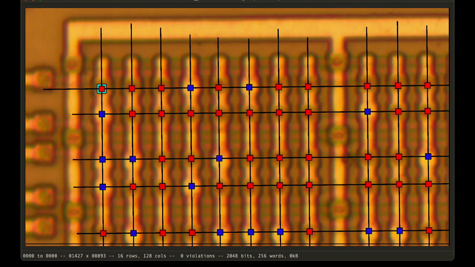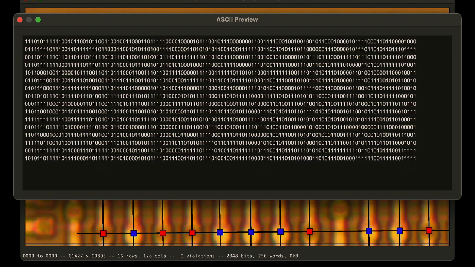With my software, I can then identify that the black spots are a 1 and the white spots are a 0. If you zoom in really closely, you can see that this is a vertical metal connection. And the 1s are formed wherever the 2 layers are connected to each other, hence the dark spot. And the 0s occur when they are not connected. So it's basically like a working transistor for a 1 and a broken transistor for a 0. From that, you can get the bits in physical order.